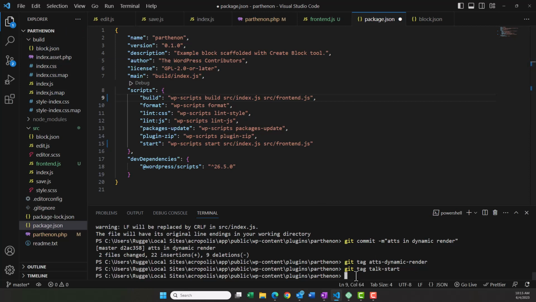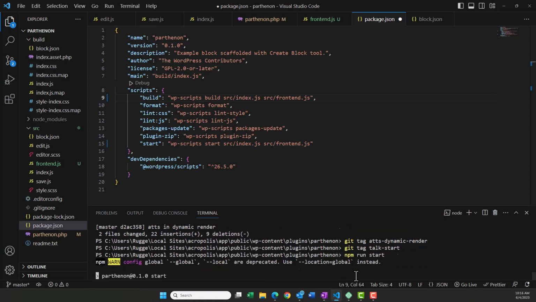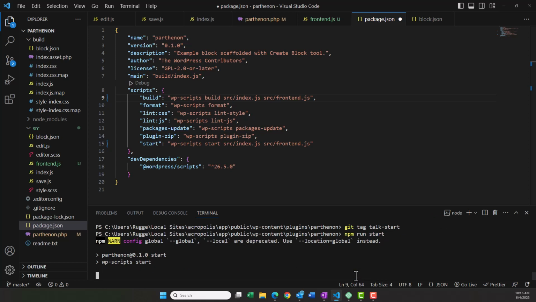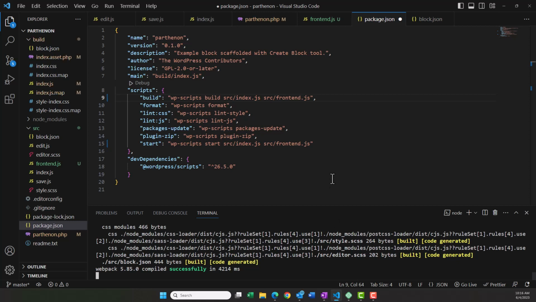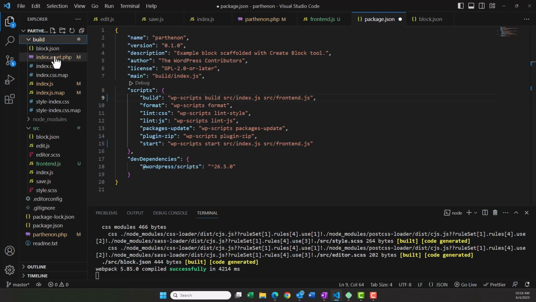And we can see that if we do npm run start, and it will plow through those files. And if we did it right, then over here in build, we didn't do it right.